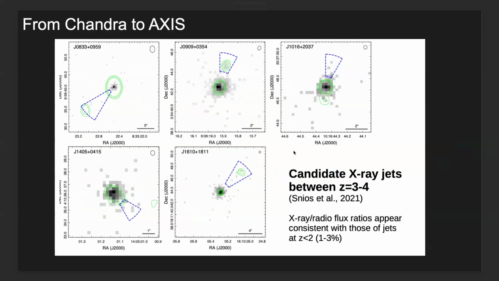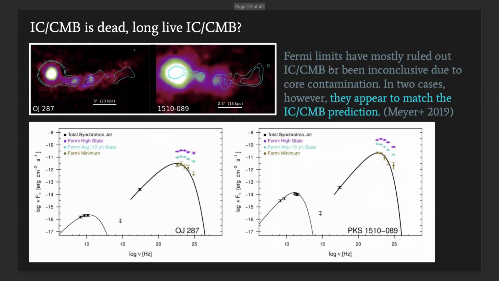Okay, here's an example of some candidate X-ray jets at high redshift. For jets, most of them are below redshift 1, right? So we're just barely able to start seeing these high redshift jets, even though that's where things are really interesting. The CMB is much brighter, so we expect more X-ray emission, but we're just detecting them with handfuls of counts. And so also I should mention that most of these studies of high redshift jets were done fairly recently, when unfortunately Chandra lost a lot of its response. And so what we can do with AXIS is more than 10 times better than this, as it turns out, with the soft response coming back.